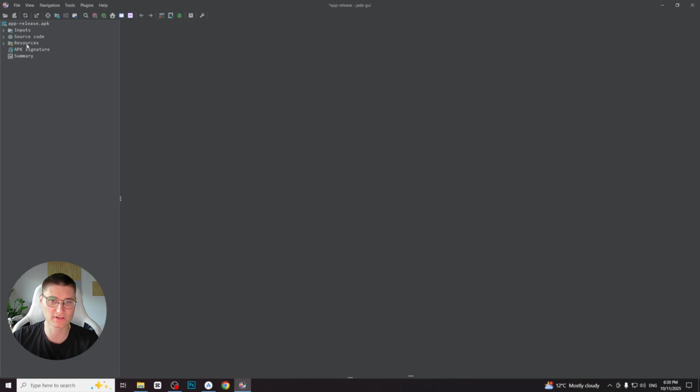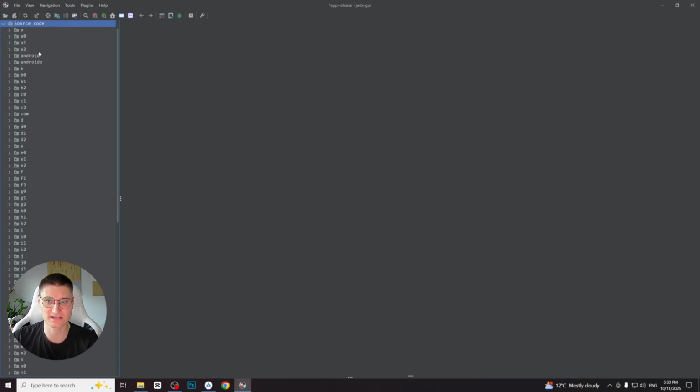First, let's take a look at the app structure. You will see many packages with non-human readable names, letters and numbers. Remember, our sample APK contains just one class we created, main activity, so these packages are obfuscated generated code for libraries and SDKs. This is why there are many obfuscated packages.